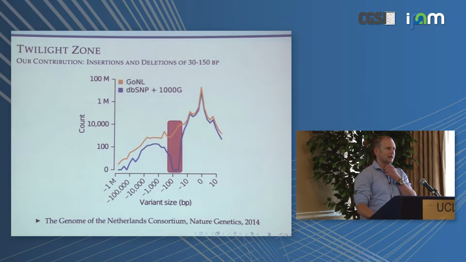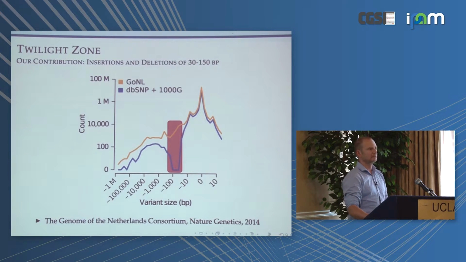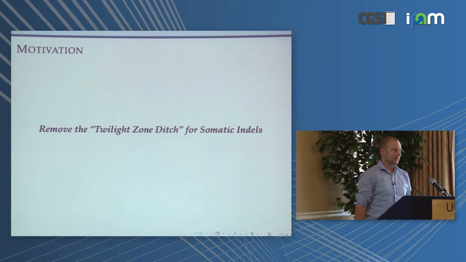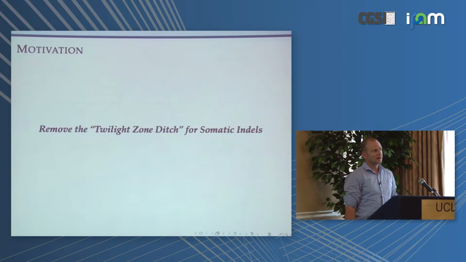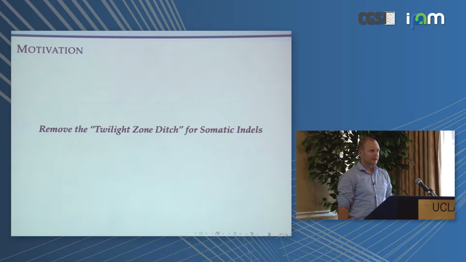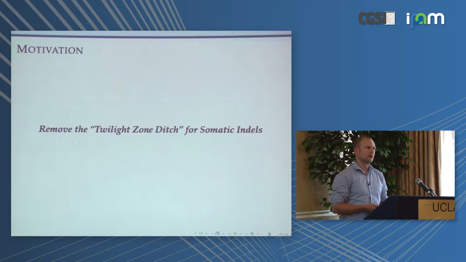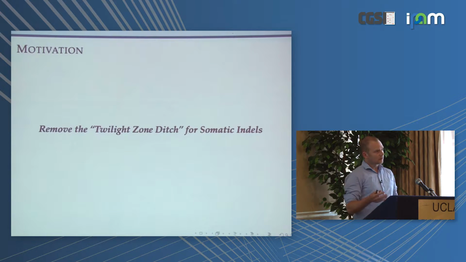Well, someone said it's not really a twilight zone anymore. We can make it visible. So I may have to rethink the name in the meantime. Anyway, now the motivation: Ben just gave a talk about discovering somatic variants. It's a different business for a variety of reasons. Now the idea is, if you go to a cancer variant database and you look for twilight zone insertions or deletions, there's nothing. Nothing. So the idea was, okay, we know how to discover this, so why not fill up these databases too?